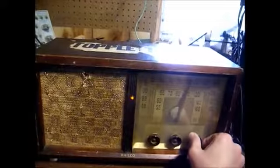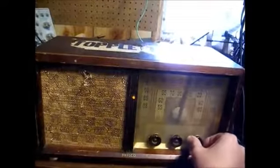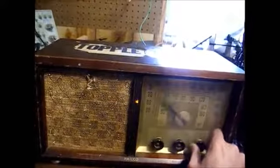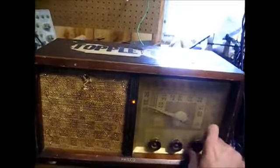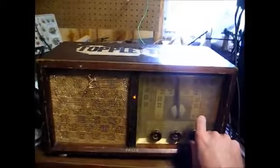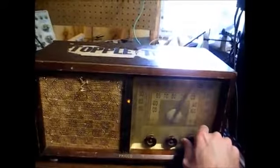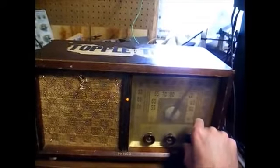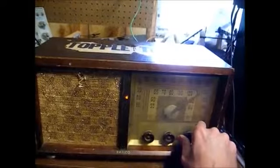It seems to be pretty sensitive on the high end of the dial, but I believe this tuning condenser has a short, and it dies on the low end, but I played around with it and really didn't have any luck clearing that short, but that's okay, because all he wants is the local stations anyway. In fact, I doubt he'll even be listening to AM on this set.